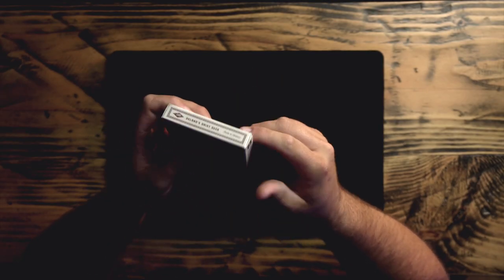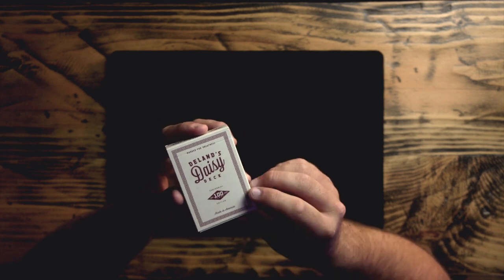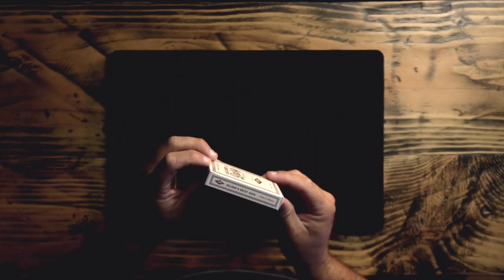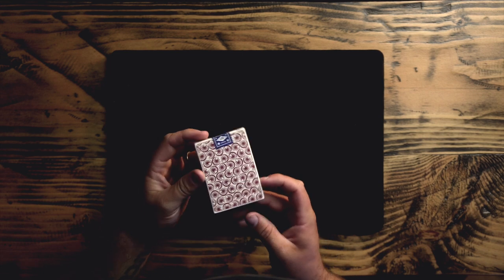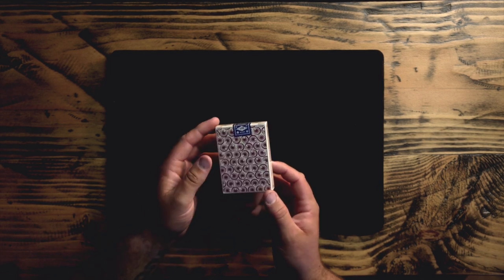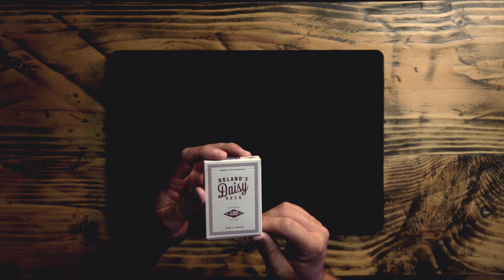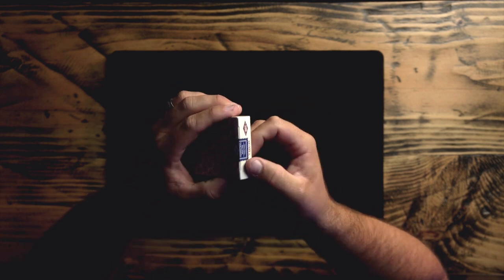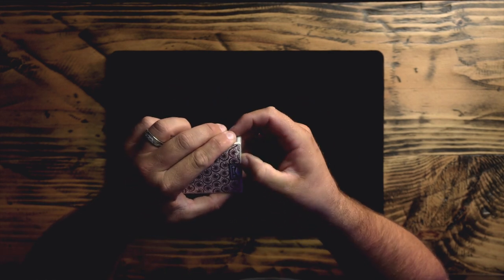It looks like we got a nice perfect little pull tab right there. Way to go, Penguin. The tuck case looks like it is printed on vintage cardstock style paper, but it is just a standard glossy tuck. It does have cool details — this maroon red color. We have little waves around the edges, daisies and half moons on the back. 100 years edition, 1919 to 2019. Made in America. Cool little stamp there for the seal.